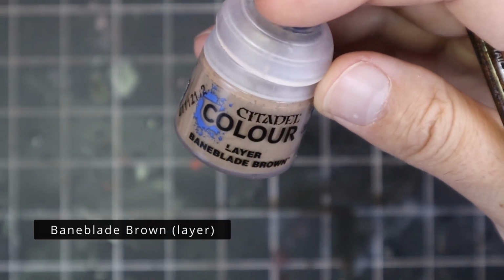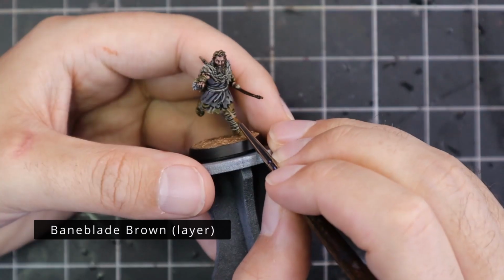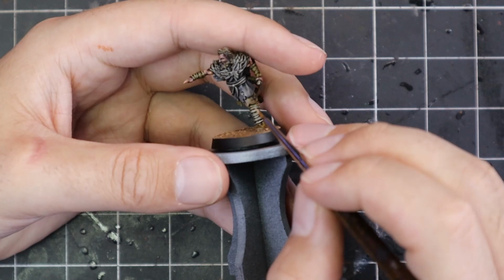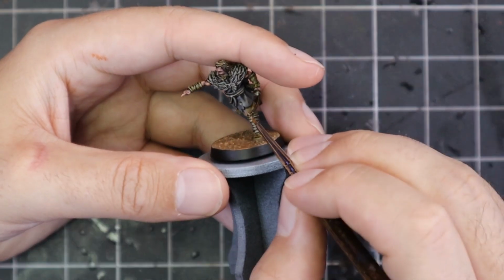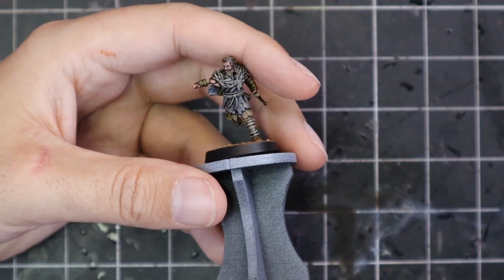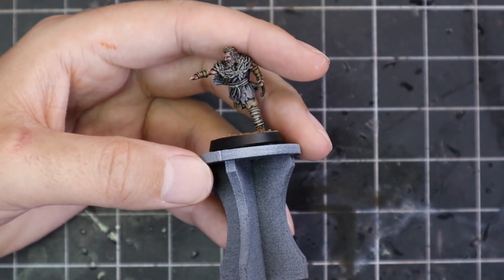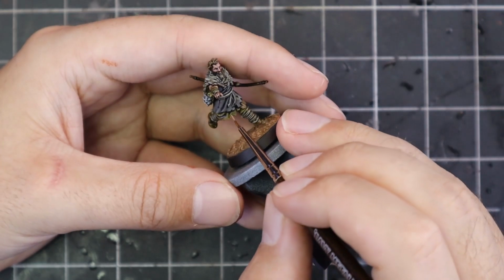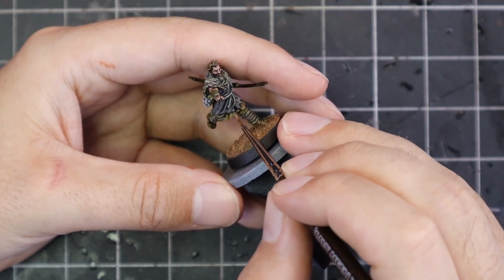Okay, so with the grey done, sorry, it's Storm Fur, we're going to go to Baneblade Brown, which is a really nice drab brown. I don't use this color nearly enough. I don't have a lot of place for it because I usually like richer, warmer tones. But for highlighting these bits like his trousers and that second skirt thing, this worked out perfectly. Also things like his boots, the quiver of arrows and stuff like that. You're going to give those sections just a light highlight.